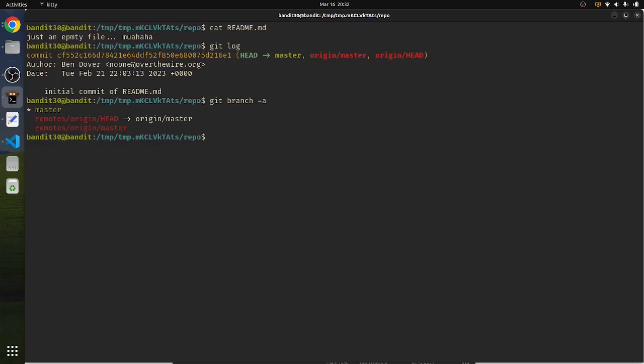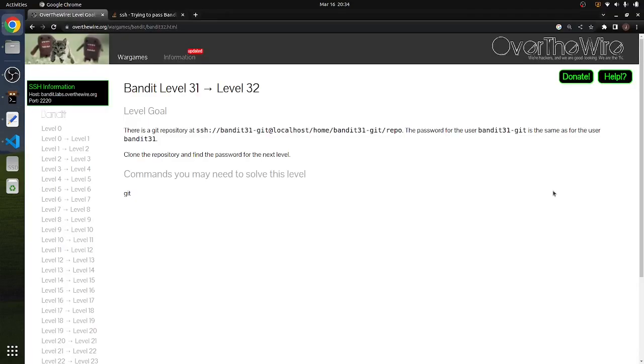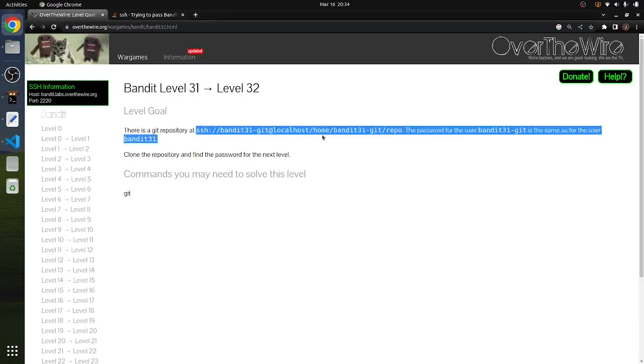So one thing that we have to think about is there's a thing called git tag. Tags in Git are basically a way to mark big points in a repository's lifespan, like maybe version 1.0 to version 2.0 or something. So let's see what tags are in it. There's a secret. So it's literally called secret. So if we use git show, we could see what's in the tags, and this definitely looks like a password to level 31.